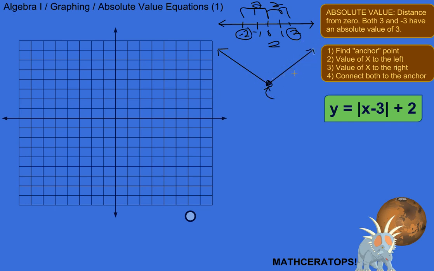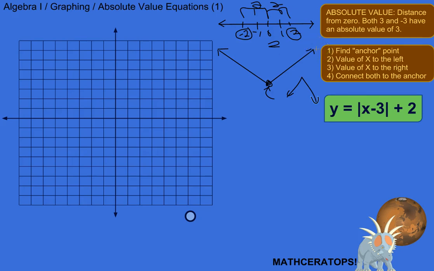More technically, that could be either the maximum or minimum. If it's a function that's pointed downward like that, it would be a maximum. In this case, it's a minimum. Okay, well, I call it the anchor point. You can kind of think of it as the point from which the two sides are shooting off into space. I don't know, that's the way I think about it. Okay, so you need to find that first.